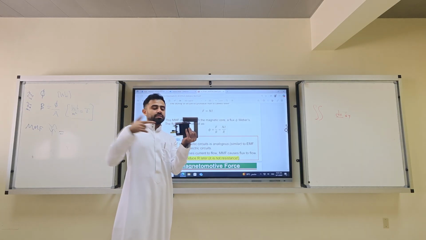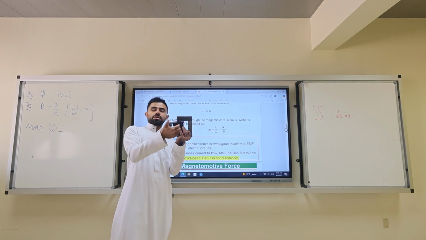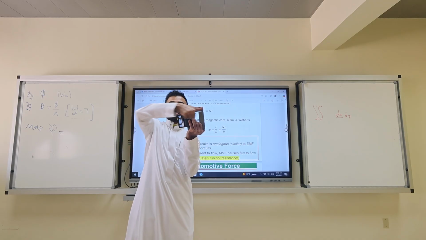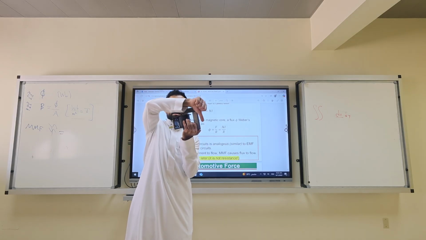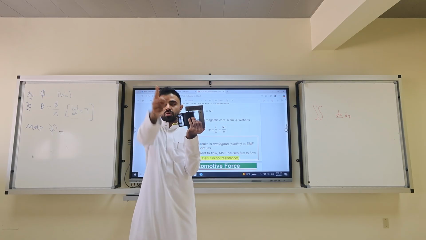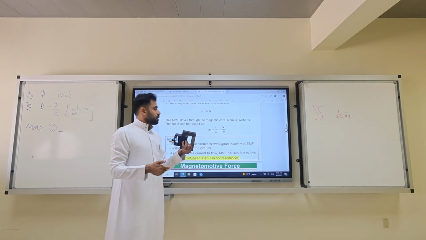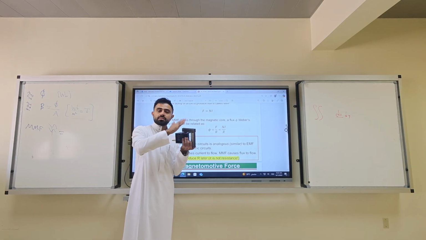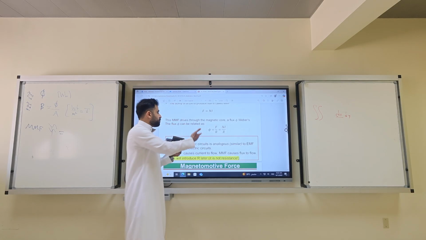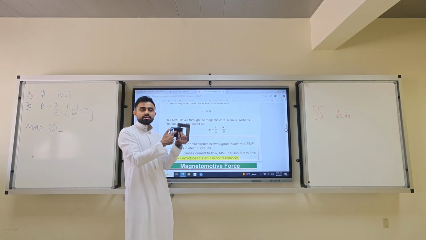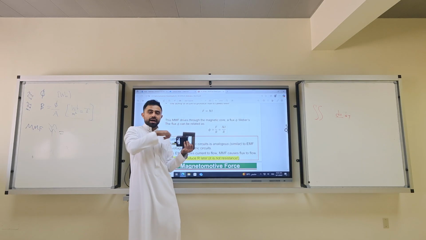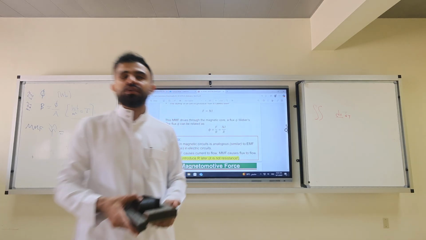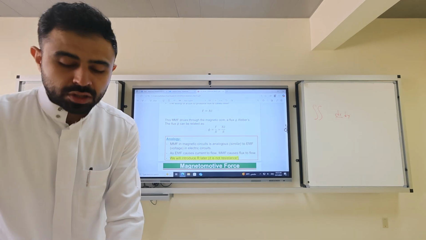Now, if you apply the current entering here, let's say the coil is this way. Where's the direction of the flux? Here. Up. Then here. To your right. Here. Down. Here. To your left. Your left, not my left. Okay? So if you have small reluctance steel, you're going to have more flux. If you have more coils, more flux. If you have bigger current, more flux. But again, we'll talk later about how you can't have infinite current because you will burn the coil, you will damage everything.